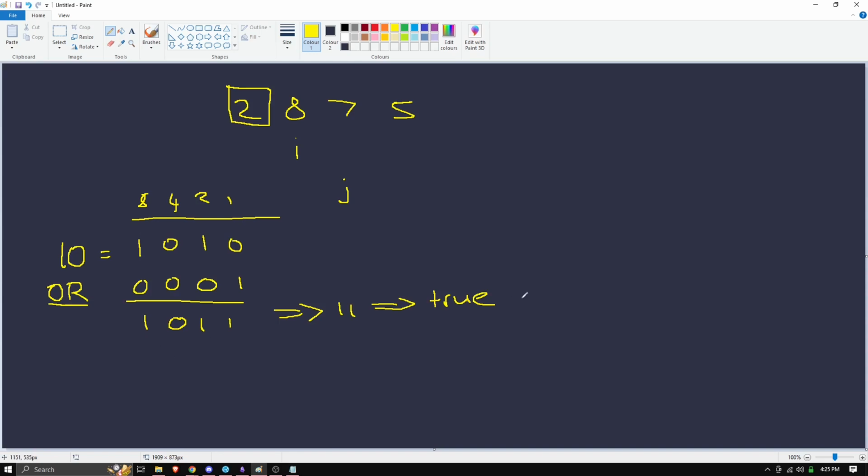Since this is true, our result becomes 1. Then we shift the number and do it again.